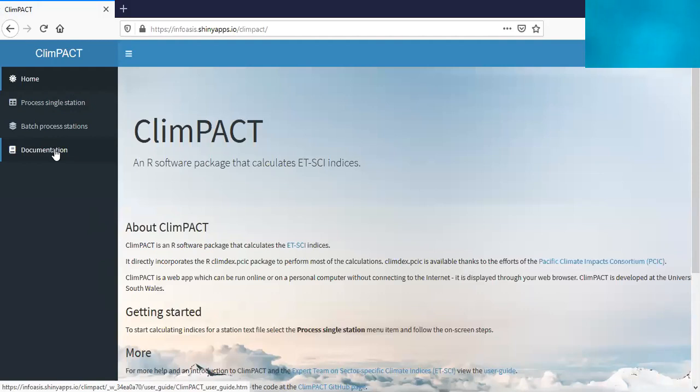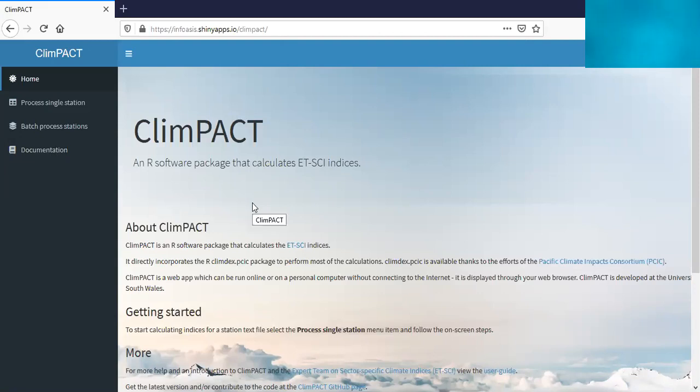Luckily, Climpact has been extensively documented, and I strongly recommend to read the user's guide. Here you see that the user's guide contains everything about the software, background on the indices, how to install it, how to use it, a table in Appendix A about all the Climpact indices, and many other things.